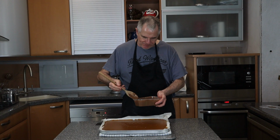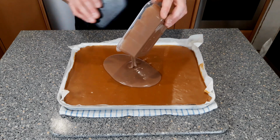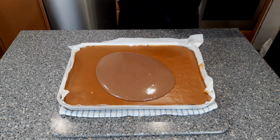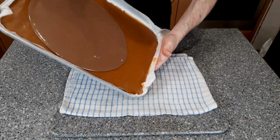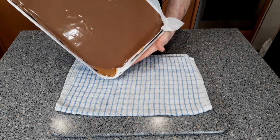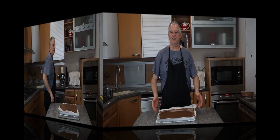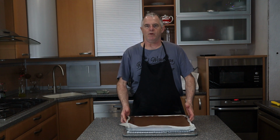Well, that's your chocolate ready, and we'll get it on the top. The best way is just to move it around like this. And all we're going to do now is let that set, so we're going to pop it back into the fridge. Well, there we go. It's now cooled down. The chocolate's set, so we'll get and cut them up.